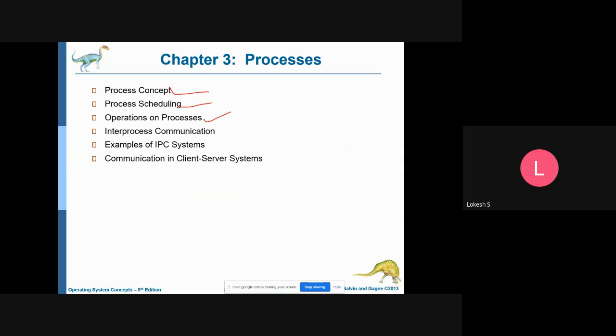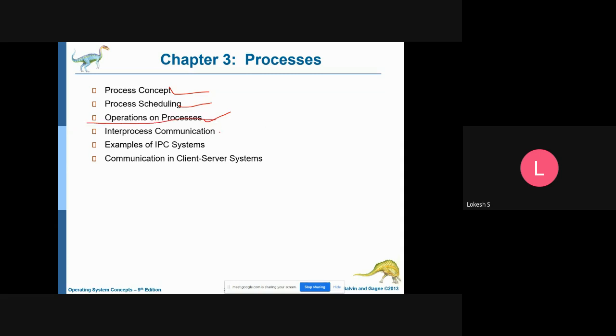Then we have various operations on a process. You can create a process like fork, you can exit a process, you can make the process sleep. For example, the sleep command you executed in the lab experiment. That was the last experiment we practiced in the lab on Monday, if you remember. These are all operations on a process, and up to the operations only we have discussed.